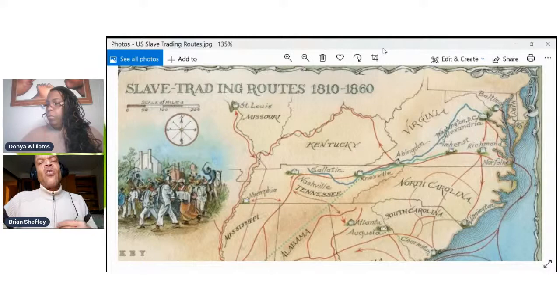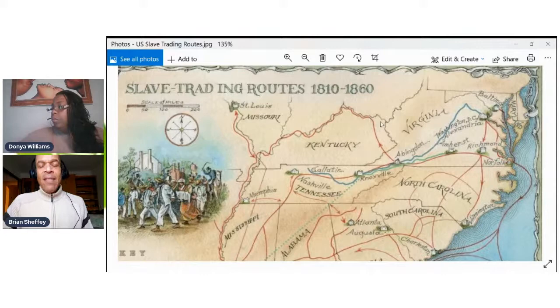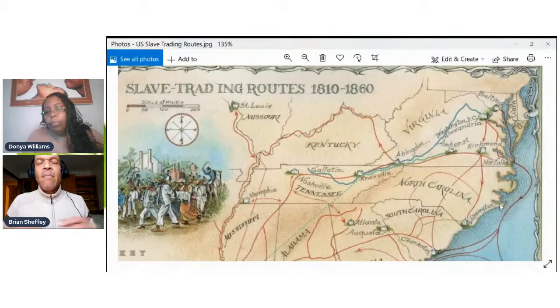In trying to actually research the route that their ancestors came from, that's where I found this map. Ideally, this map would have extended further north into places like Philadelphia, Boston, Rhode Island, and New York — because those four places in the north actually shipped thousands of enslaved Africans from their ports to Virginia, Charleston, and into Florida, basically all up and down the eastern seaboard. For Massachusetts ones, that was clearly done by sea, and that gave me a port and slave traders to look for.